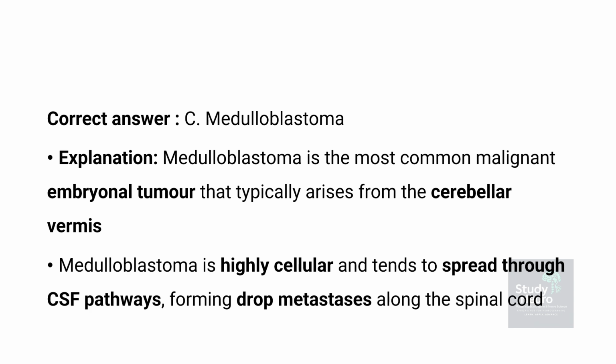This is a malignant embryonal tumor that typically arises in the posterior fossa, most often from the cerebellar vermis near the fourth ventricle. Because of its location, it can block cerebrospinal fluid flow, leading to hydrocephalus, headache, vomiting, and gait disturbance. Medulloblastoma is highly cellular and tends to spread through CSF pathways, forming drop metastases along the spinal cord. Thankfully, it is radiosensitive, and with combined surgery, radiotherapy, and chemotherapy, many children achieve long-term survival.